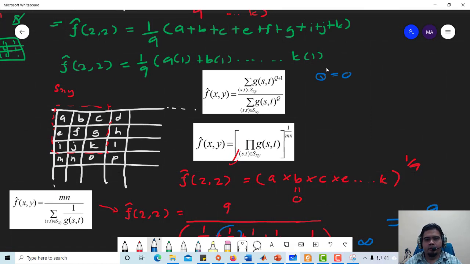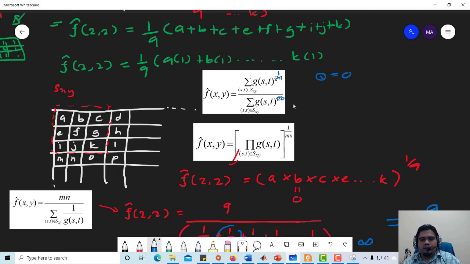The exponent of the numerator becomes 1, and the exponent of the denominator becomes 0. So g(s,t) to the power of 0 doesn't matter what number is there, anything to the power of 0 becomes 1.